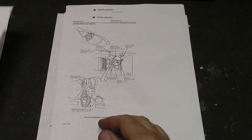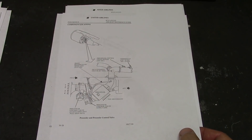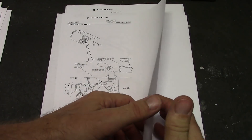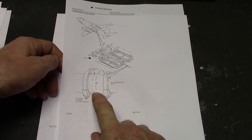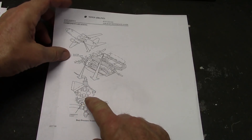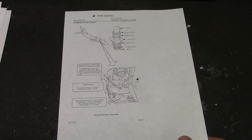In the part we're trying to look at — the fifth stage check valve is on the upper left hand side of the engine. Nose cowl anti-ice duct sends air straight into the cowling around the engine, which can get really cold, to keep ice from forming. Note that anti-ice is not de-ice. De-ice is letting ice form and then breaking it off — that's no good. On the engine you want anti-ice: keeping everything warm so ice doesn't form. The bleed air check valve is installed in the low pressure bleed air duct to prevent bleed air from returning to the engine compressor during high pressure bleed operation.